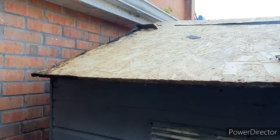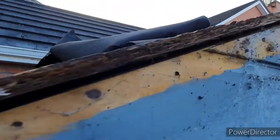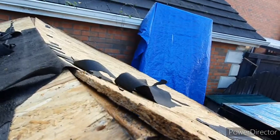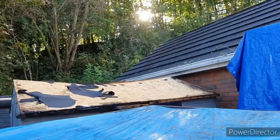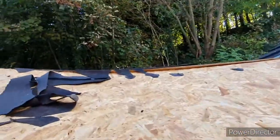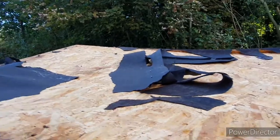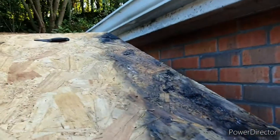Okay, let's do some close-ups just on the wood here before we take it off. Very damp in around the corners and the edges. Yeah, it's in bad shape, rotted. The overlap doesn't overlap. So you definitely see the bow on the roof on this side. Very clear. And then the wood up here. That's just disgusting.